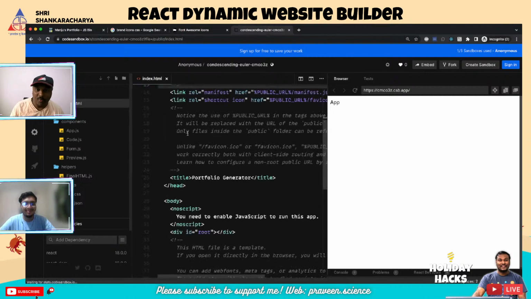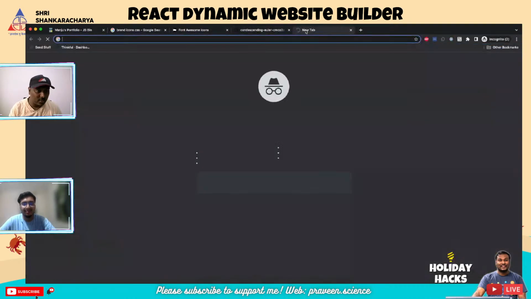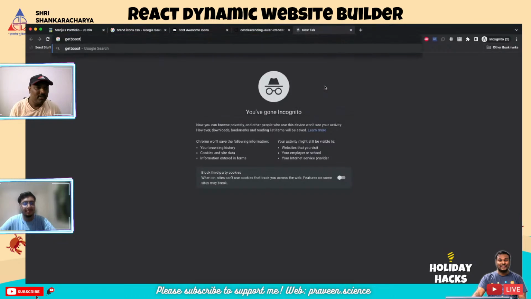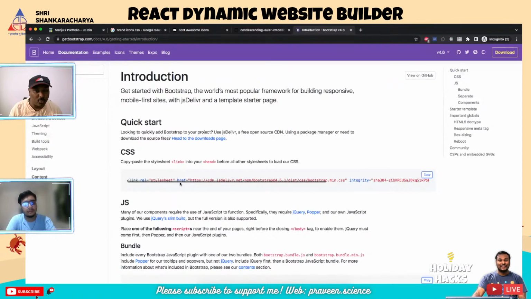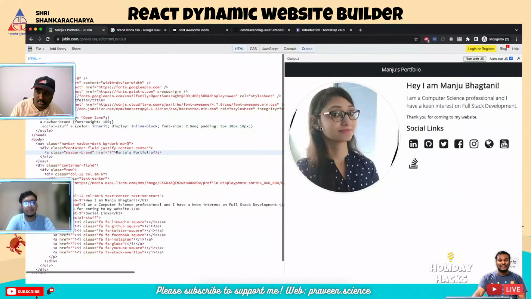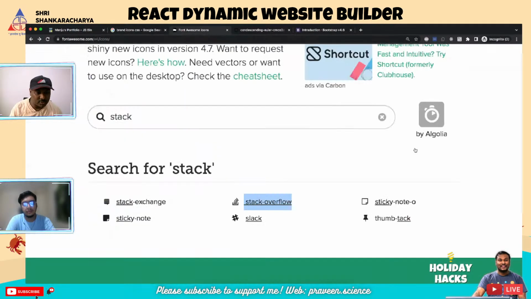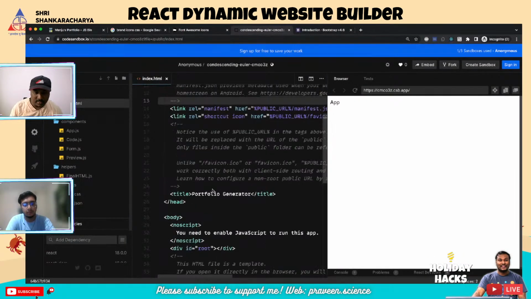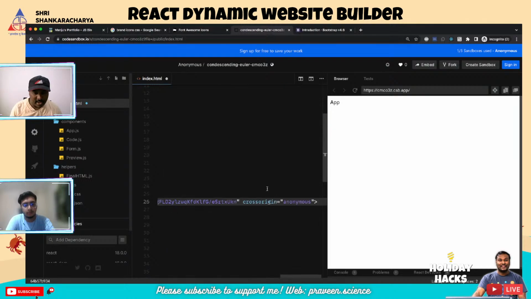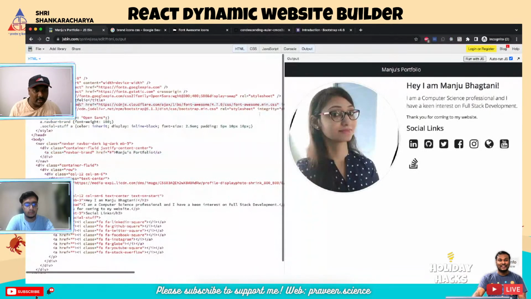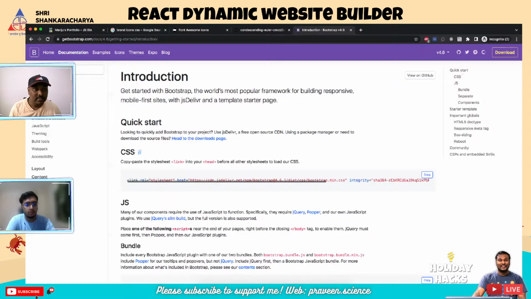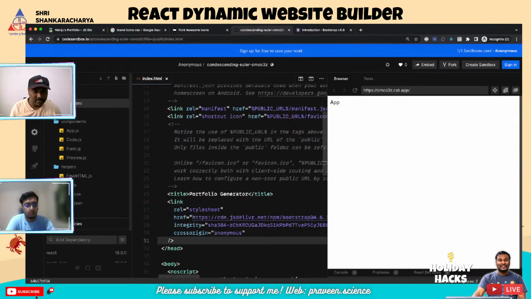But first thing, I want Bootstrap to be added here. So get Bootstrap. By the way, we are using Bootstrap 4 inside our application, and the output will be in Bootstrap 5. So this one is using Bootstrap 5, and whatever we are using here is Bootstrap 4. So let's add it here, and Bootstrap is added. If we go to this particular thing, we can steal a lot of things from this. We already have an Open Sans thing, so let's add the Open Sans.